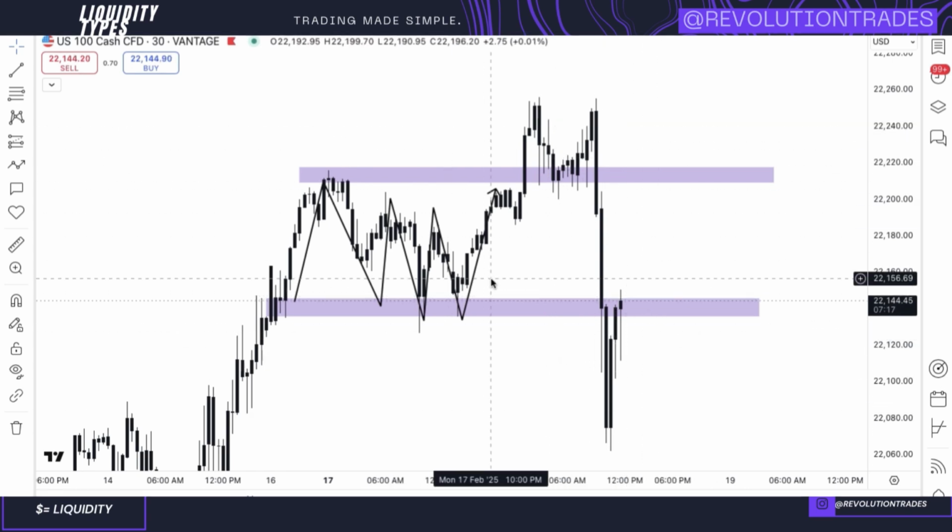So I told you guys to look at high points if you want to enter in for a sell. The reason why you are looking at high points is because price could use it as liquidity, and Asian range is known to do this.